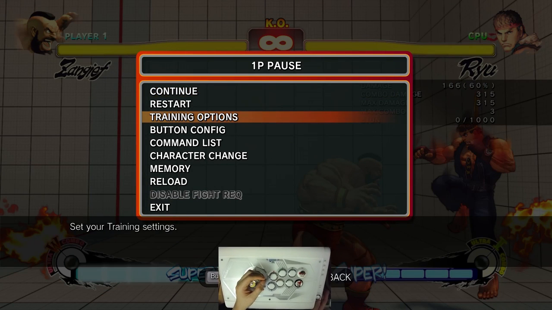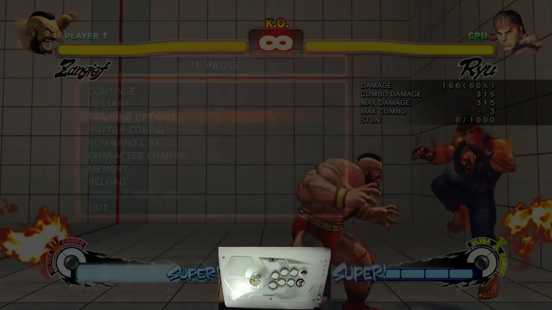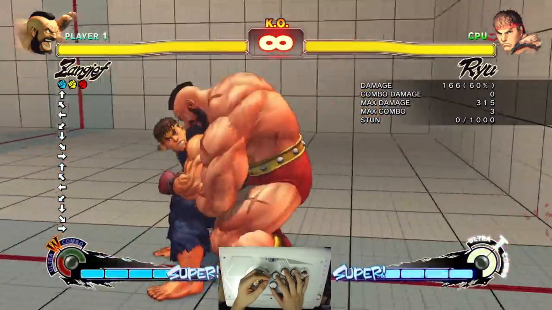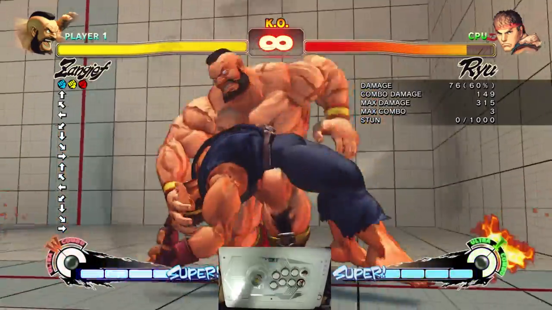So I got Zangief here, which is a grappler type character just like T-Hawk, and his two Ultras are also very different as well. So you have his Ultra 1, which is a grab type Ultra. You have to be close to your opponent, okay?